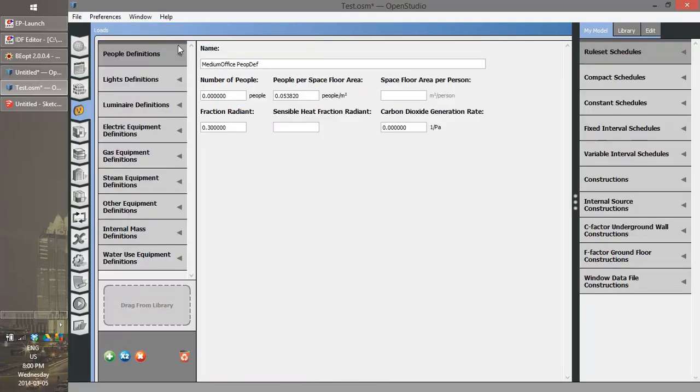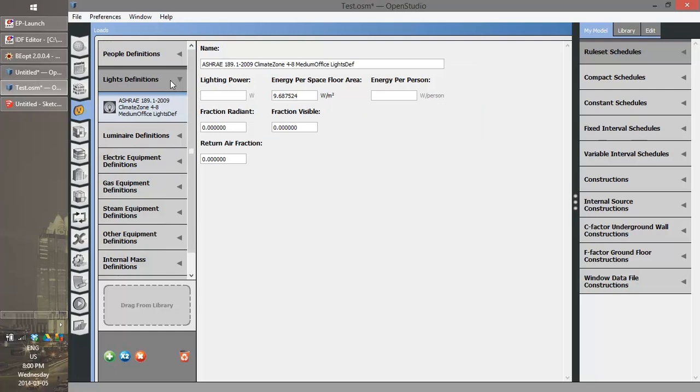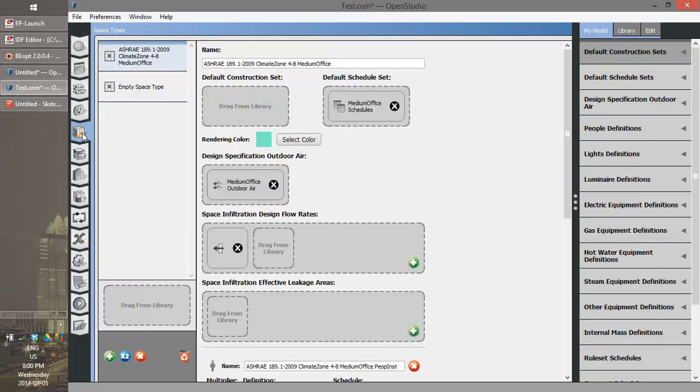Here's where you define the maximum lighting or equipment and people. So you've got your schedule, and that goes from 0 to 1, and then it multiplies this number. So these are the kind of maximum definitions of what you would have in the building.